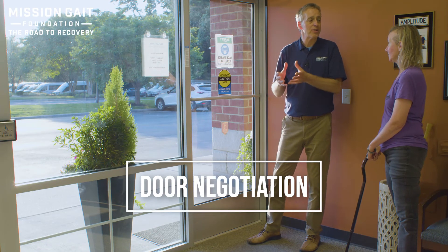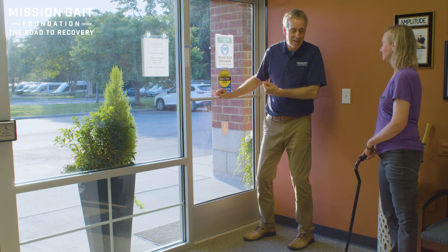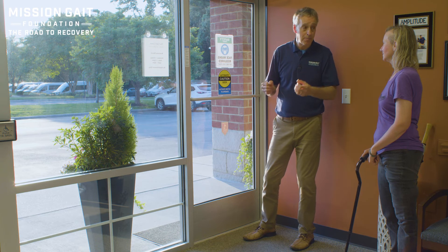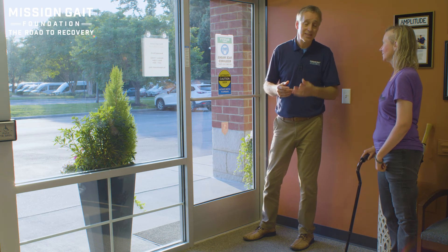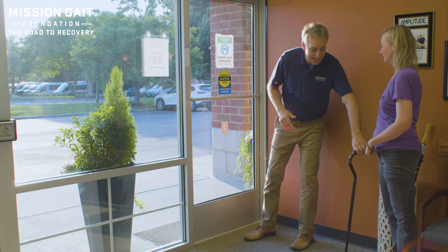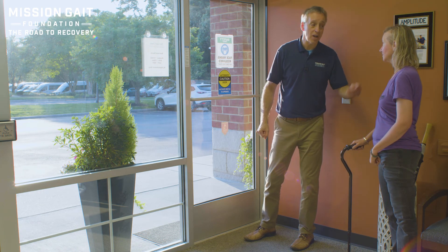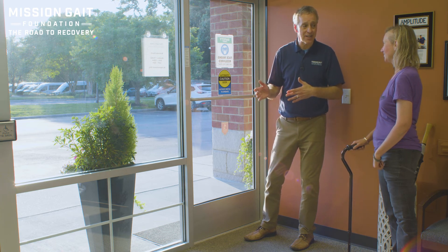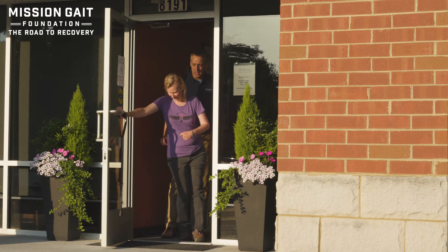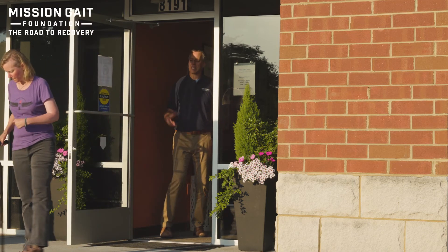Now we're talking about going through a doorway or transitions. Power doors are great but they're also very heavy. As you start going through a doorway, you're going to feel a lot of resistance. But about halfway through that door, when you're pushing as hard as you can, the power is going to pick up and it's going to end up opening on you. You need to be prepared for that so you don't lose your balance. Second of all, if it takes you a second to get through the door, a lot of these power doors are set on a timer and it's going to close. When that closes, use your cane on the side of the door and press it right up to where the door is going to be — so when it comes and closes, it doesn't knock you over. It hits the cane and then it'll reopen itself on that contact. You can use the cane as a stopper to keep that door open.